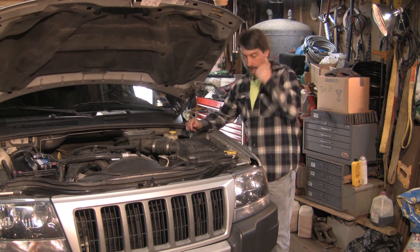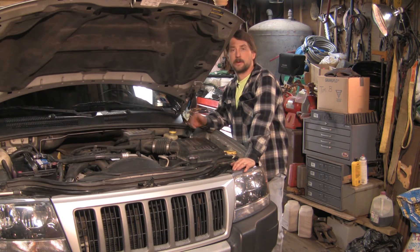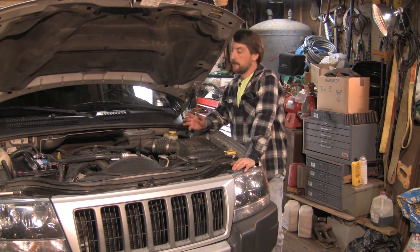A couple other times you need to change your oxygen sensor — I'm a little bit on the excessive side, I say every 30,000 miles because they do have a big factor in your fuel economy. If you have one or two of them that are starting to go bad or get a little contaminated and they don't trip a code right away, they could alter your fuel economy in a drastic way and even your engine performance will be affected by it.